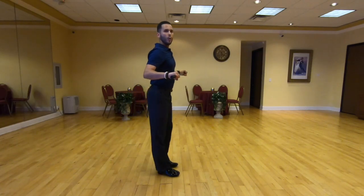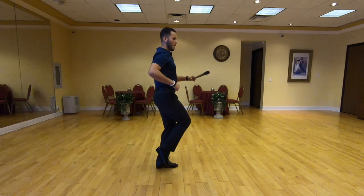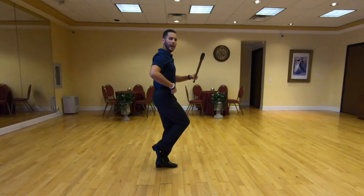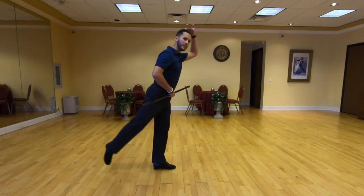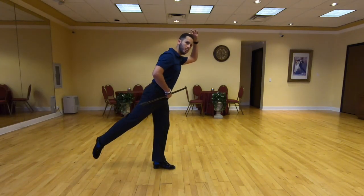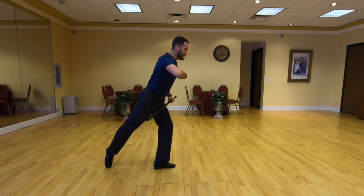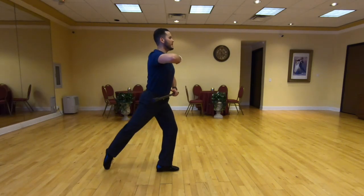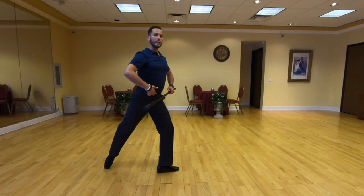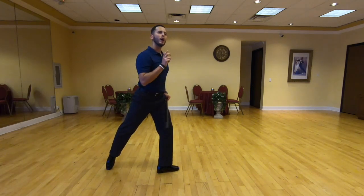Now, what is very important is when you send the hip, when you rotate the hip and you send the leg backwards, make sure that you don't do this movement. So don't go opposite, because then we end up doing this movement. Yeah? So we don't want to end up diagonal that way. We still want to maintain the upper body straight. So when you send the leg back, you rotate the hip back, and you're in this position, I want you to feel that you're arching a little bit.